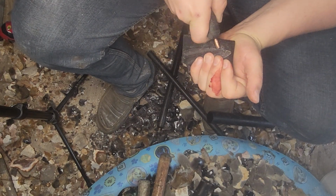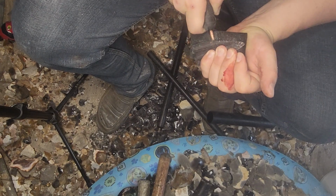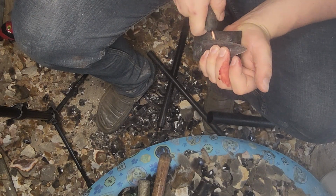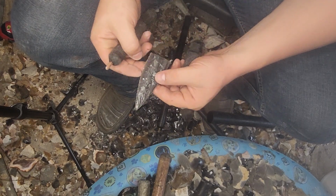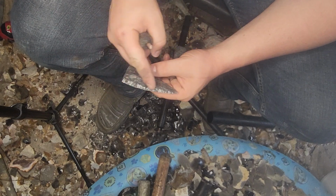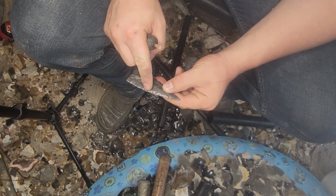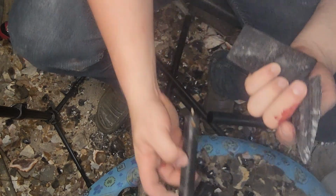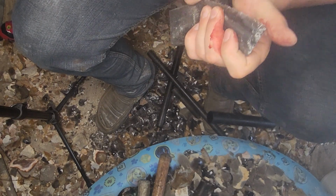So right now I'm just taking some small pressure flakes. I'm not really trying to thin or drive across this platform or this preform. I'm just trying to take a few small flakes to flake it into shape. You should be able to see on the camera that this edge has more round to it and this is more of a straight line. So this point will probably come over, this will come off right here, and then we'll be looking pretty good. Switch over to a different pressure flaker here for this tip work. I'd like to keep it attached.